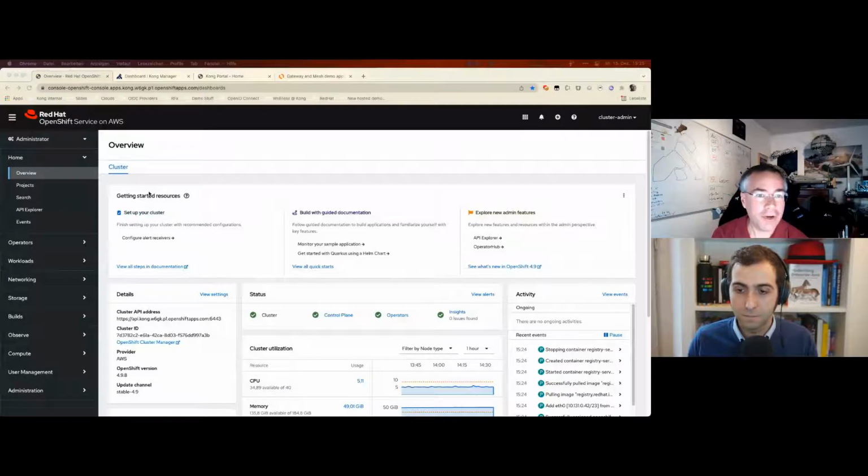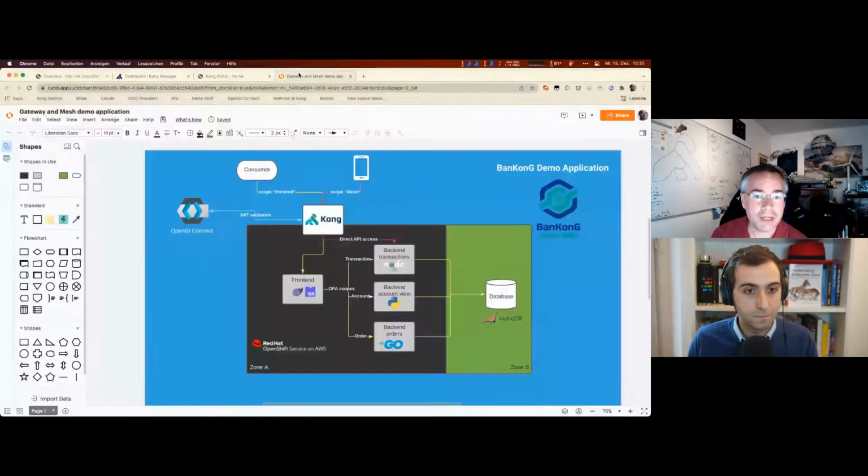Right now, they are in a phase where they have designed what they want to achieve. They want to have consumers going over a user web interface, but also want to have some applications access that. We want to have a Kong gateway in the middle for access control. And then we have direct access to the APIs by the phones and also from the front end. This is a system really being created right now.